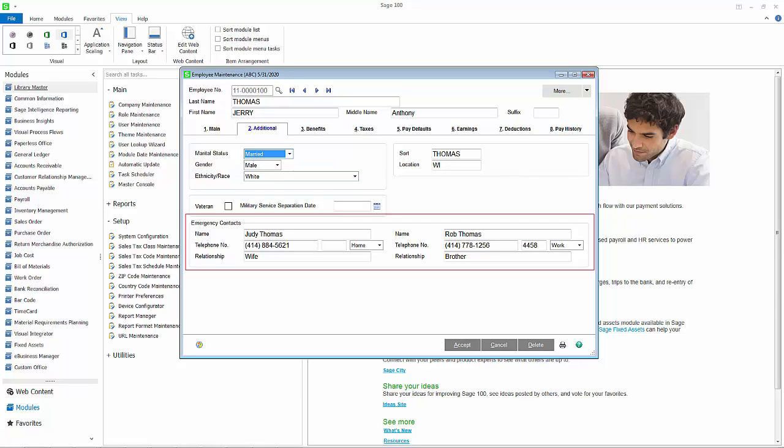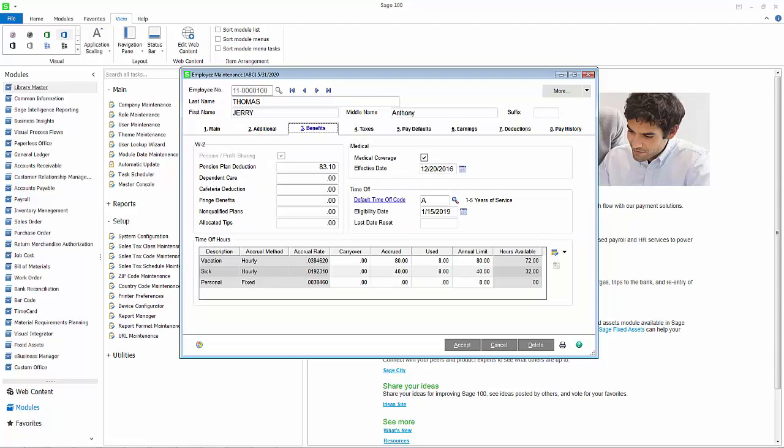A second emergency contact has been added, and you can now enter the relationship of the emergency contact to the employee. On the Benefits tab, new fields for medical coverage have been added for informational purposes. The benefit amounts displayed here are now stored in a new employee history table tracked by calendar year. The amounts are locked and can only be changed on the Tax Summary dialog located under the More button.